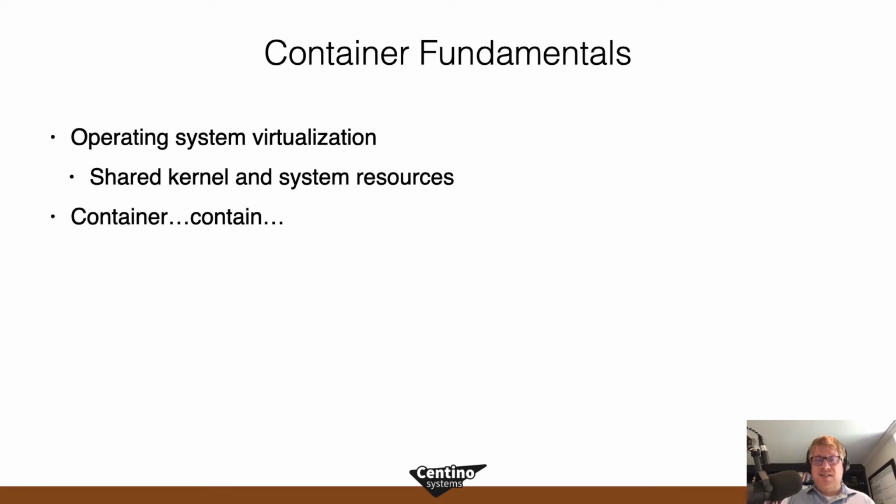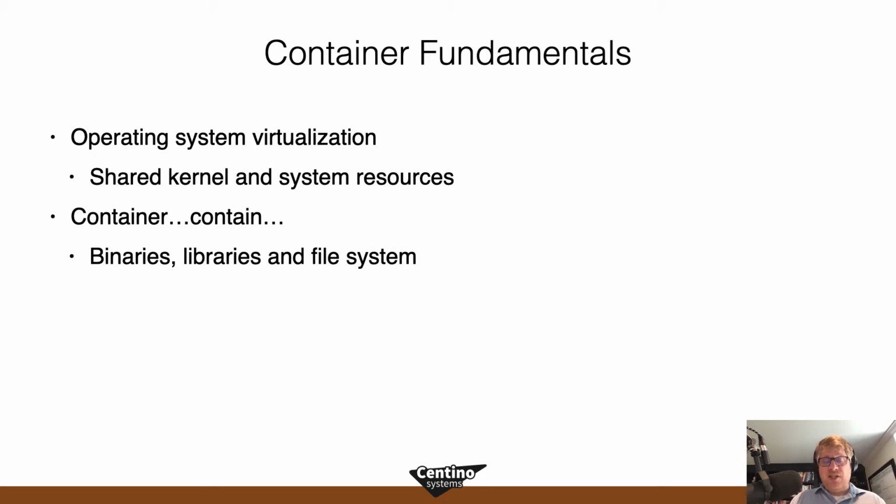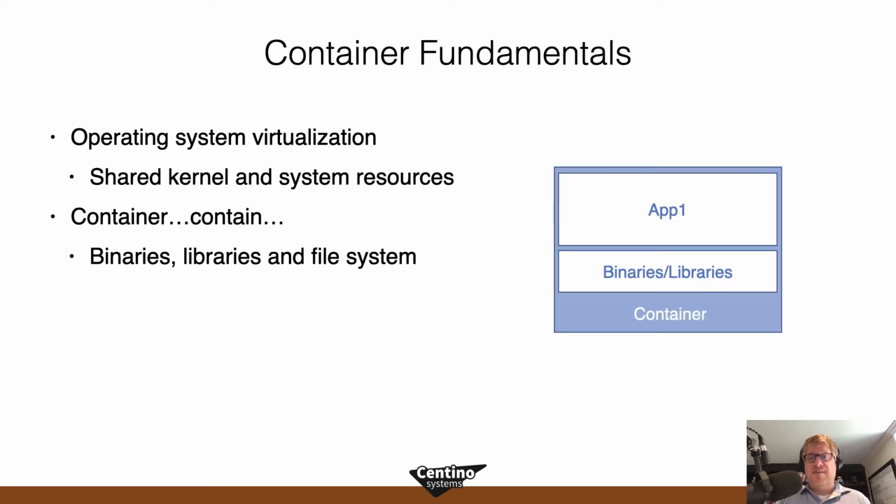Well, a container is your application. It's literally the binaries or the executable code and the libraries that it needs and any file constructs that it needs to run that application itself. And so inside of a container, conventionally you'll see just one application. But there are scenarios where you might have multiple applications inside of one container if there's a real tight coupling there. But conventionally, that's not the case.